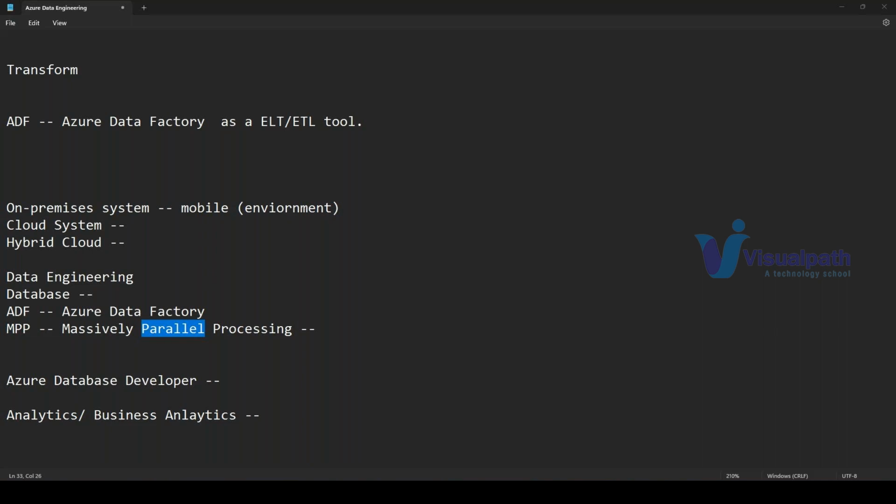Databricks will be covered similarly to Data Factory. We'll have an overview of Databricks, work with the community edition, create notebooks, read data from storage, write data into storage, and cover all the transformations required in Databricks.